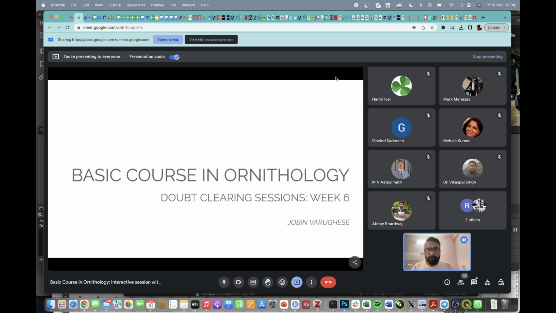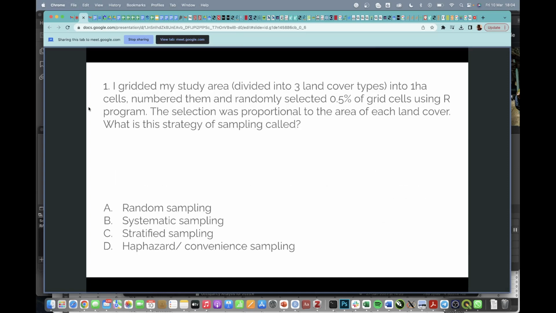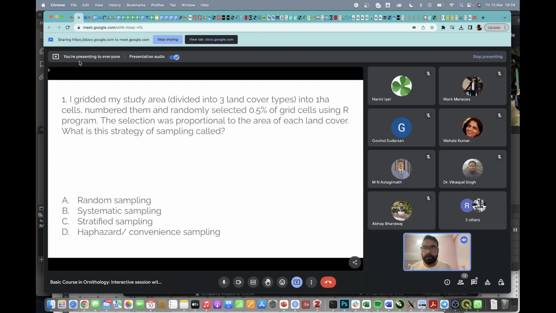What I'm going to do for the next 2 hours is present you with questions, and they'll have multiple choices, and you might have to answer in the chat box, and then probably we can discuss a little bit after the question is answered. So I'll start immediately. Here's your first question, and this is based on Suhel's session and Suresh's session.